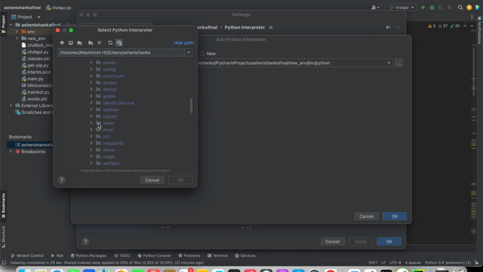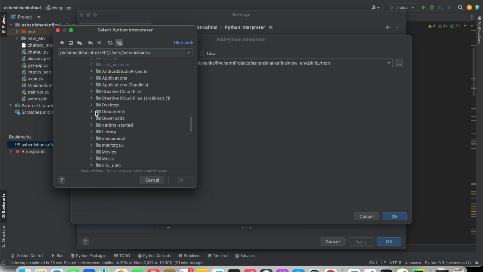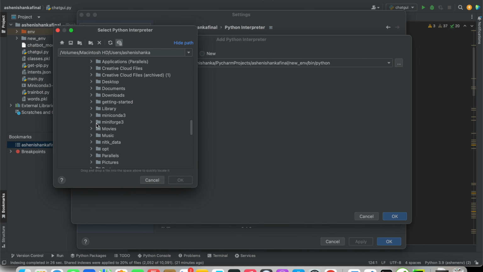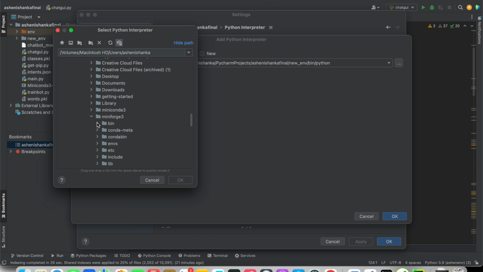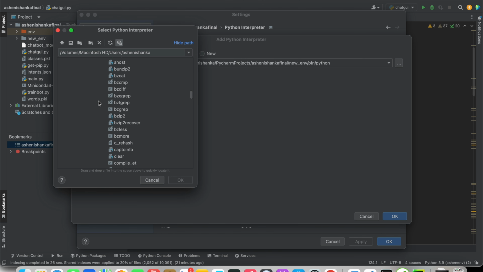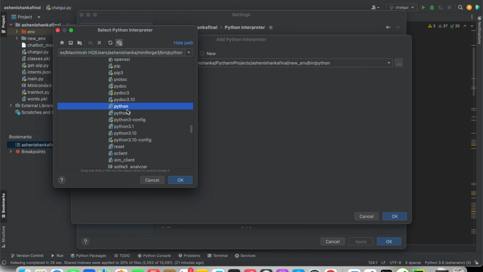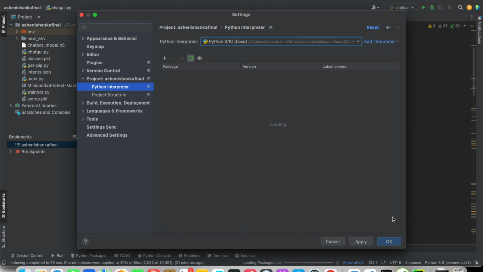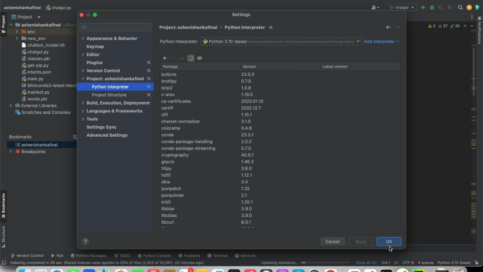Inside your username you will see this miniforge3 folder. Inside that you will see the bin folder. Inside the bin folder you will see a Python file like this. The file name is python. Select that, click OK, then click OK here, apply.